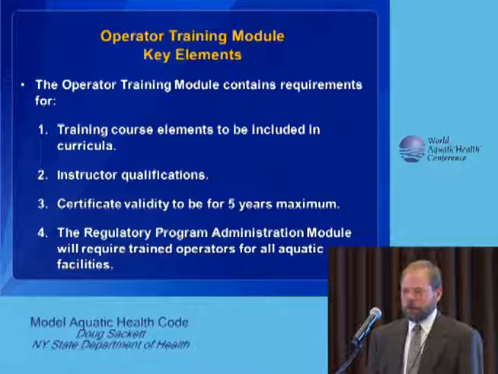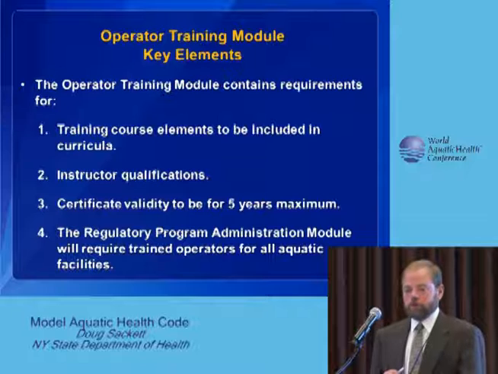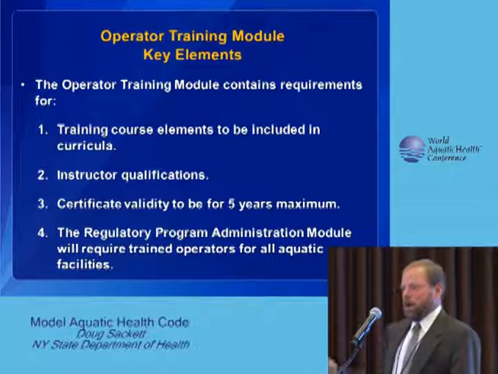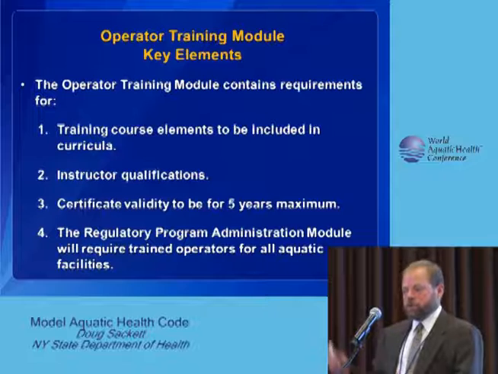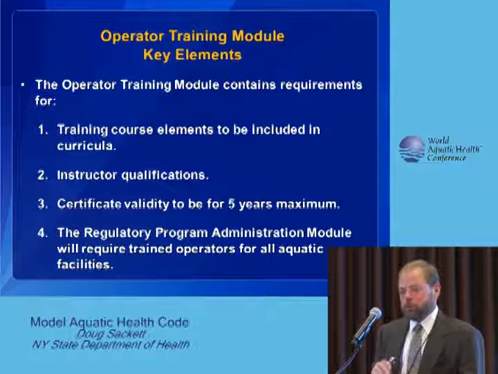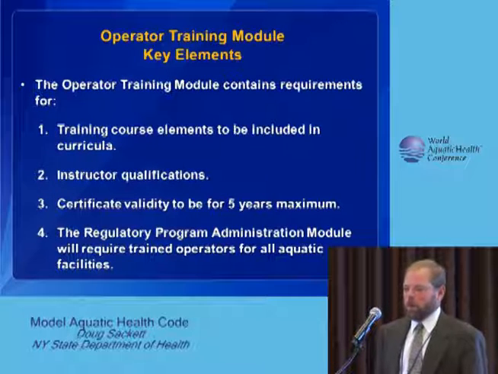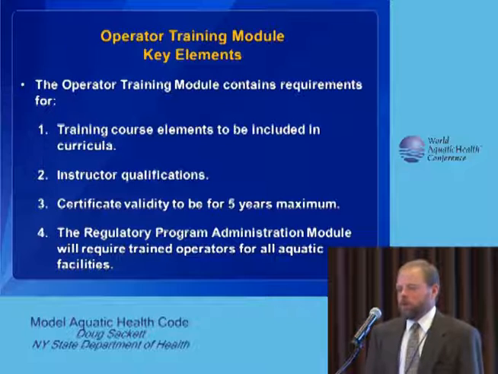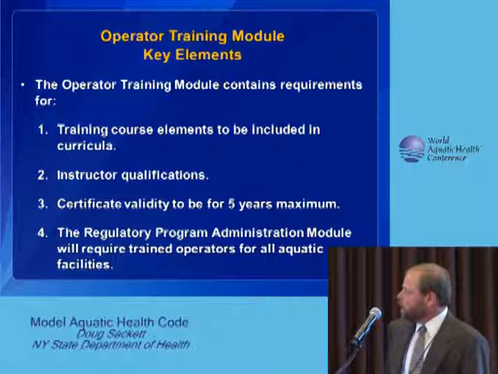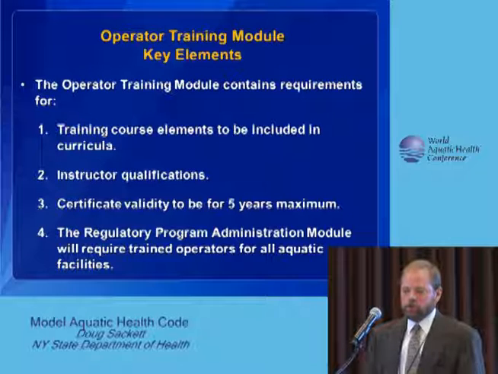Some key elements: training curricula, and course elements are included on what a curricula has to contain. We had representatives of all the major training organizations and a consensus of, okay, what are the key elements that an operator training course should provide? So if your new entrepreneur wants to develop a training course, this will detail all the components. You put a course together, here's the key items that must be included in the course. Also the instructor qualifications. What are the minimum standards, or what do you need from an instructor to effectively communicate that information? And they agreed on a certificate validity period of 5 years maximum right now. So those are some of the key elements.